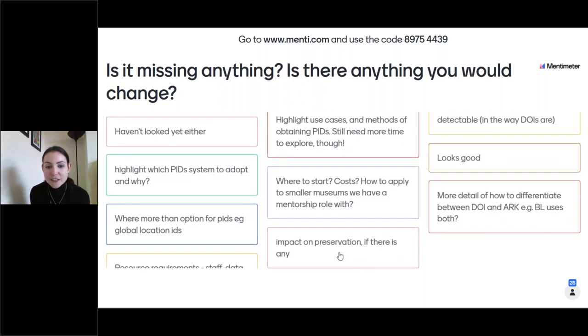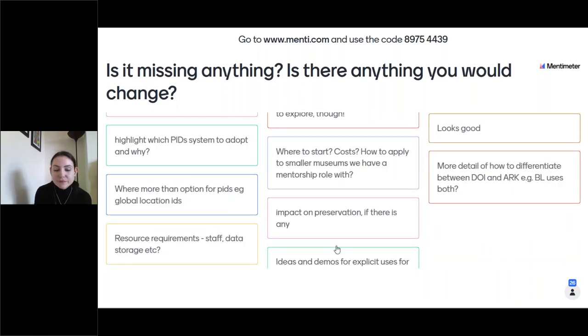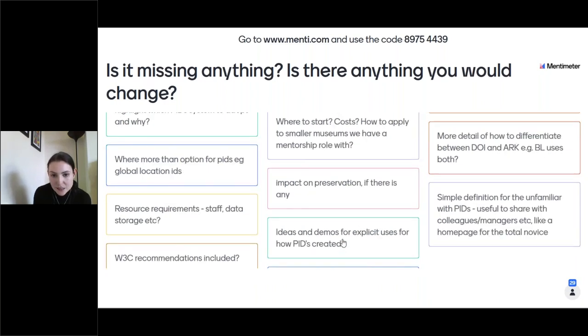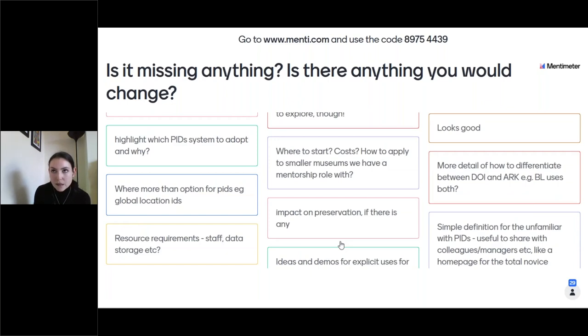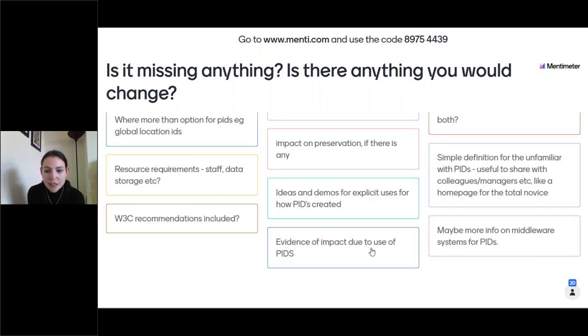Impact on preservation, that's a very interesting thing. Costs, yeah, definitely. That isn't something that's explicitly covered in the resource as it stands, but it's definitely something we could look at. Okay, lots of really good suggestions here. Thank you.